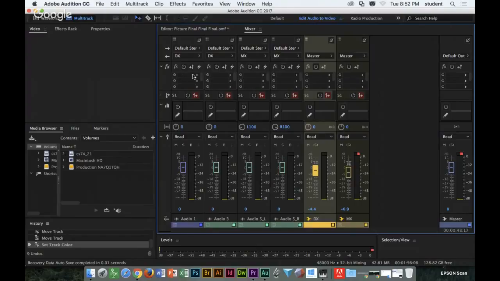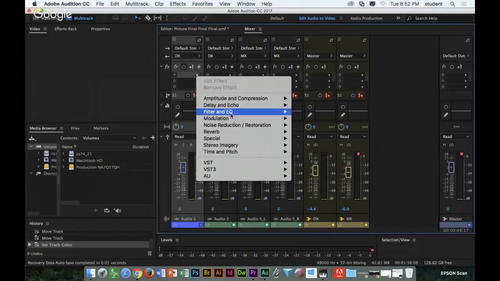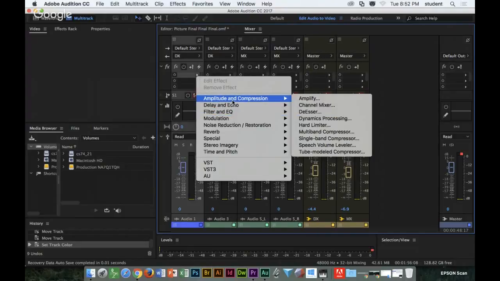Then you also have the ability for these individual channels to add effects. These are very similar to what you've seen in Premiere, but there are more of them.